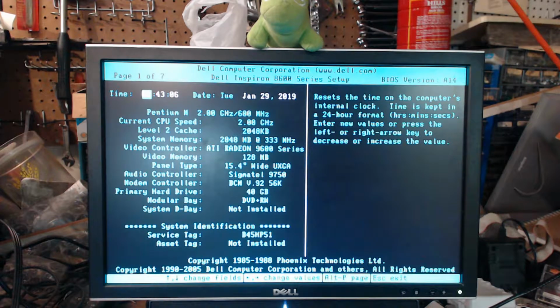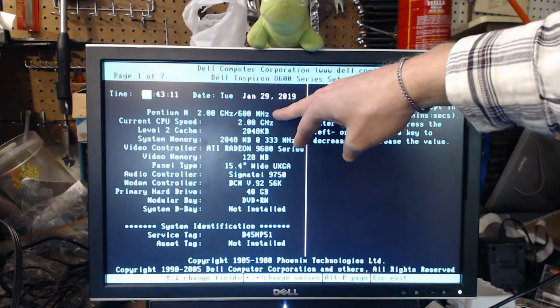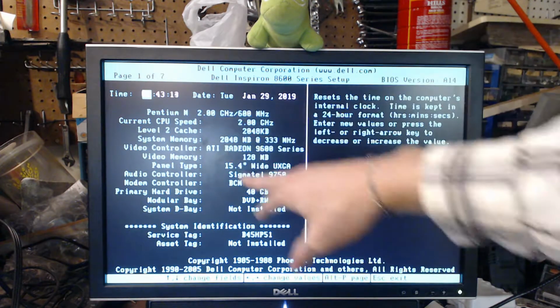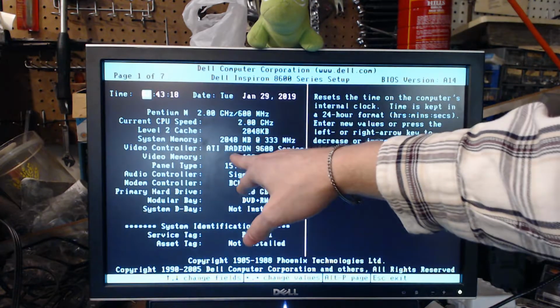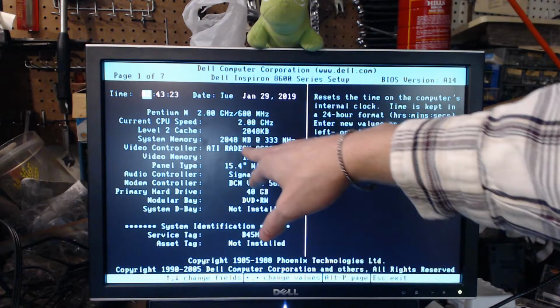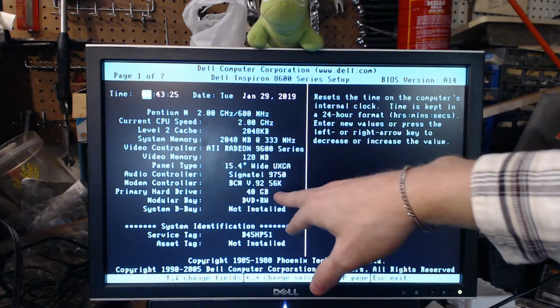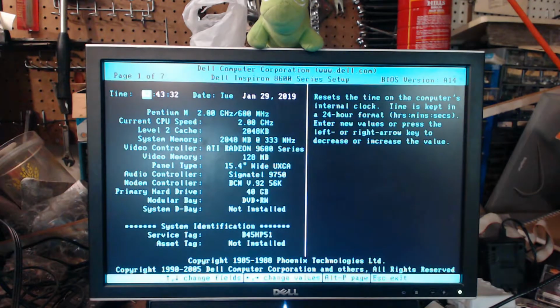Primarily, as you can see here, the system is running a Pentium M processor at 2 gigahertz. It's got an ATI Radeon 9600 series graphics card, 2 gigs of RAM. The lowest you really want to go with SUSE is about 512. You could manage 128 megs, but you're going to stay headless with that.